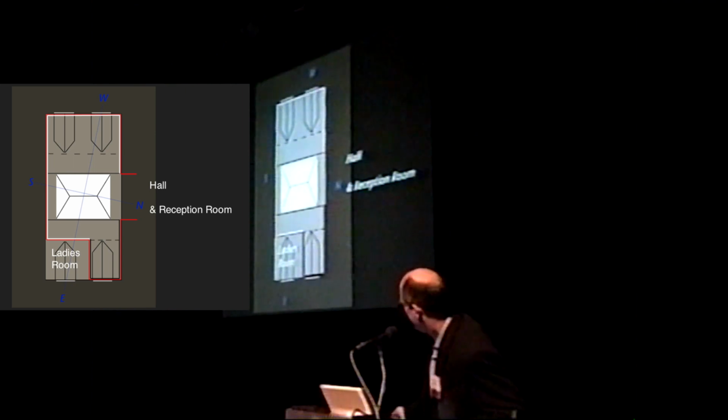Now, we have the ladies' room here, once again. We have a space which I'm going to refer to as the cove, for lack of a better term, in a space not taken up or next to the ladies' room. We have a dotted line which represents the roof beam, which is evident in a few images. Of course, the skylight on the flat part of the roof, the 4 dormer windows, and the widened exit to the hall and the reception room.